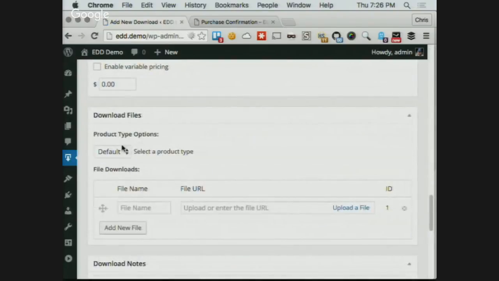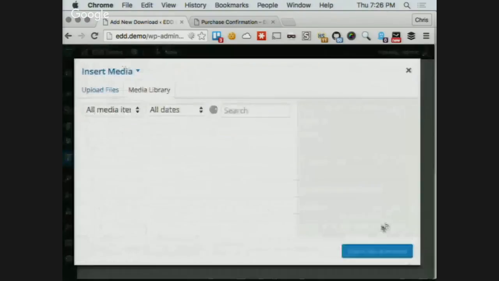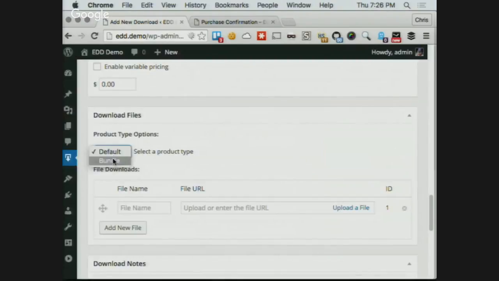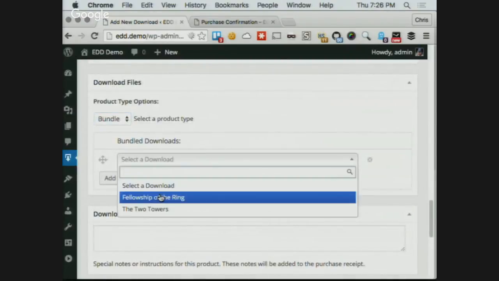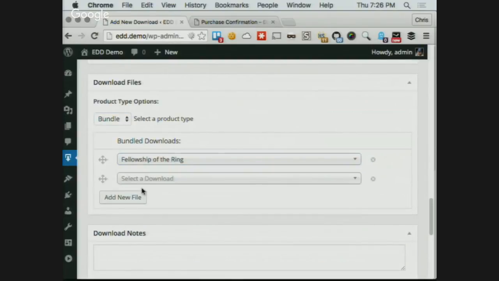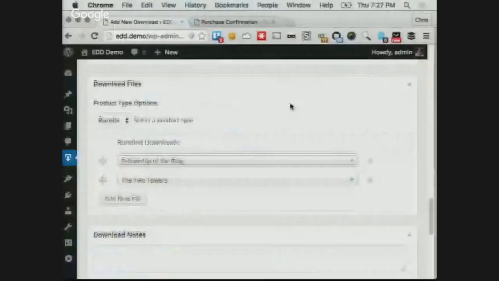In this, where you would normally add your download files, we actually have this drop down that says bundles. And then you choose products and say, I want to bundle both of these products with the purchase. What that means is when the customer purchases this bundle, they would get download links to any files you include. So you can create 3 products at a price point of $5 and then create a bundle at the price point of $13 and give them a $2 discount to purchase all of them. So that's another pretty common feature.